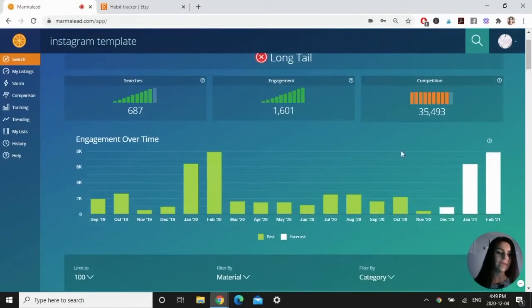And I didn't point this out, but you can see the trends of when certain products are popular. So right now, I'm recording this in December. It's showing me that January and February, it's going to be really popular. So that's something that I would encourage someone to get into now.